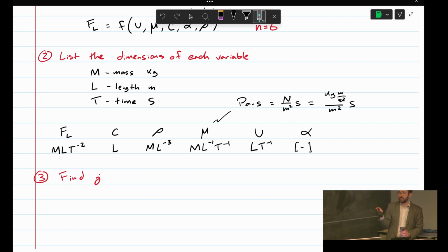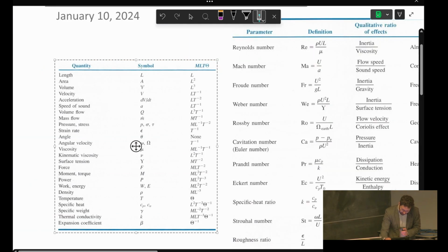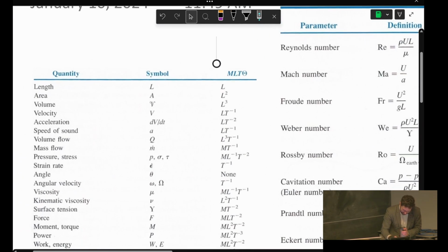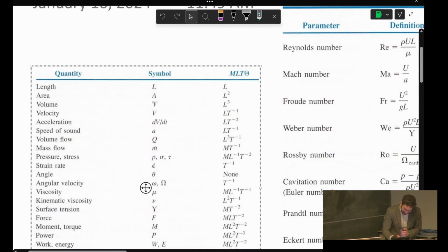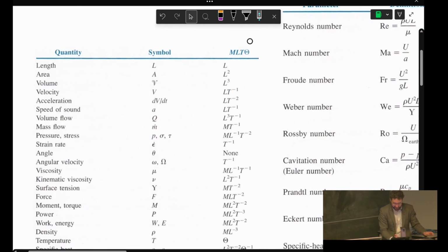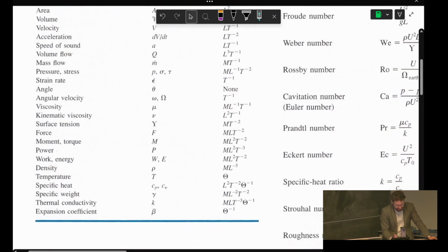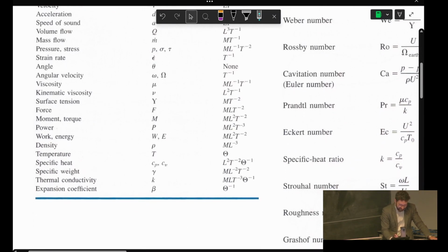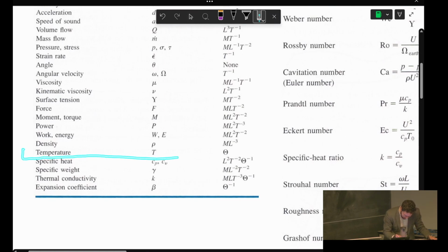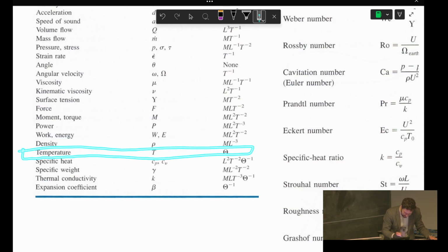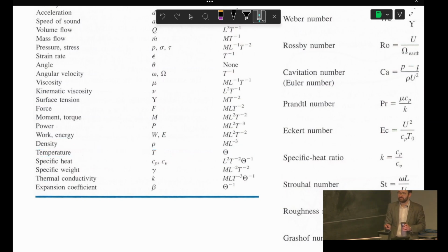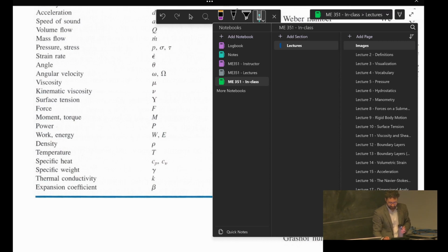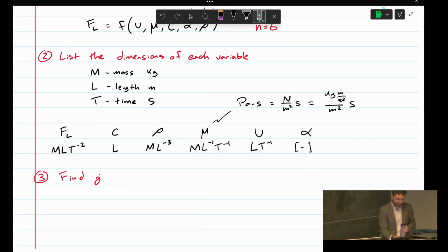If we had temperature, that would be an additional one, because temperature, say in Kelvin, you can't represent in kilogram meters per second. It's basically a fundamental unit. So in that White table, the big theta there is temperature. They couldn't use T because T was already taken by time. I'm not sure why they picked theta for temperature, but theta is the units of temperature. So it's a degree, or a Kelvin or Celsius. The whole point of this is that it doesn't actually matter the unit system we're using.